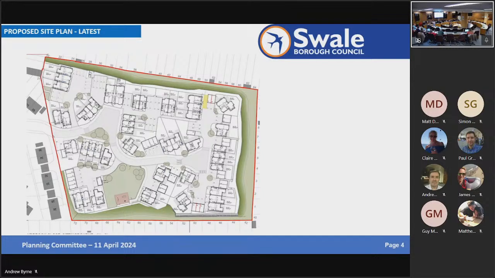Moving on to plots 3 to 5. Our officer admits that they've been moved. It's taken God knows how many years for these to be measured, and the council to admit that the Moat Housing have built these houses in the wrong position. It says at 4.8 on page 82 that previous drawings would have been taken from the Ordnance Survey data, which is not always accurate. Well, surely it's incumbent on the developer to make sure that their measurements are accurate so that the plots are built in the correct position in the first place. Not just stick them up and, you know, hope that they're going to be in the right position.